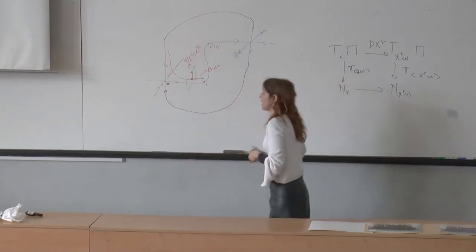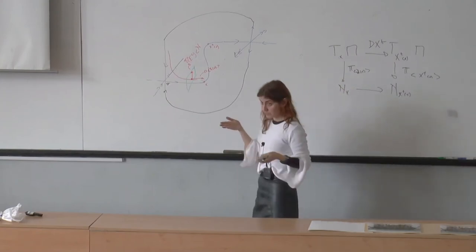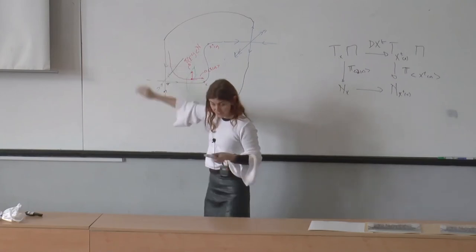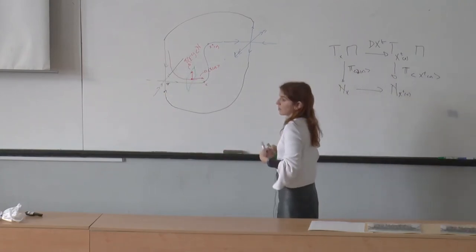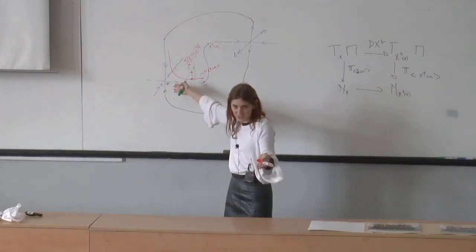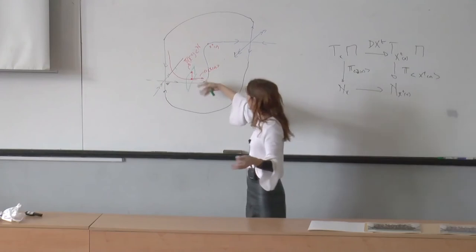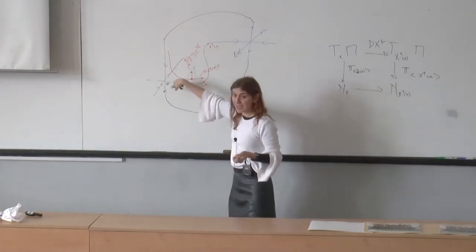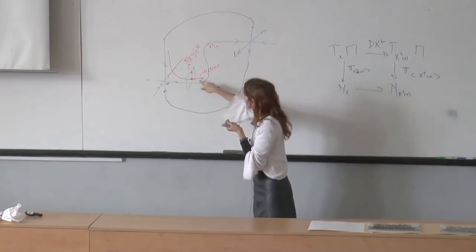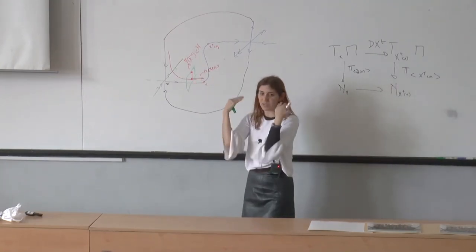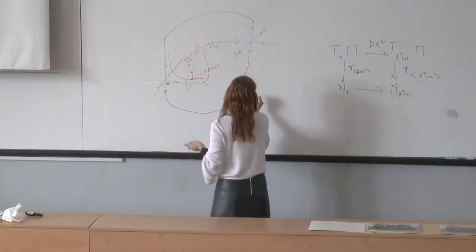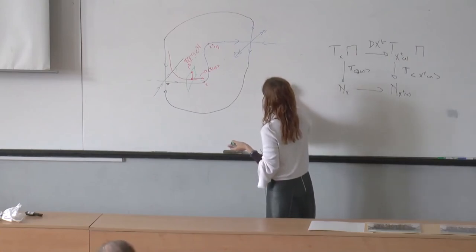So what I'm going to do is grab a function which has support only on a neighborhood of this singularity, and it's going to be one outside of a neighborhood of a singularity, and something interesting inside of the neighborhood of a singularity, which multiplies my linear Poincaré flow with the direction of the flow. But it doesn't do it in all the linear Poincaré flow, but only in this center space. So it's going to be like this. This is the linear Poincaré flow.